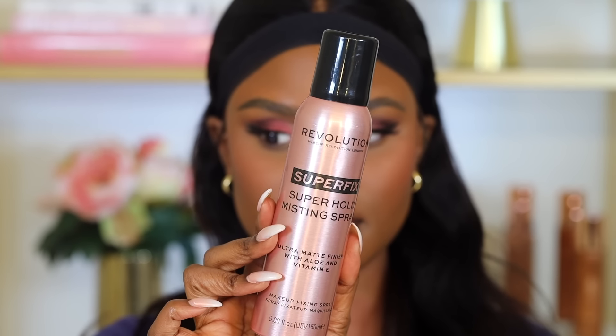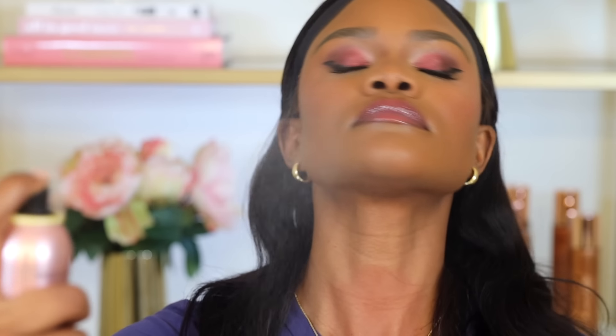And this is what your makeup should be looking like so far — which I'm satisfied with. This can prevent transfer, but if you want that extra hold and extra long-wearing finish, I would recommend adding a fixing spray on top. Fixing sprays, also known as finishing sprays, are normally used as the last step of your makeup routine. A really good drugstore one is the Revolution Strong Hold Fixing Spray. Once you use this product, you don't want to add any more makeup because it won't blend and will interfere with what you've already applied. This is like the lock for your makeup — it locks everything in place.